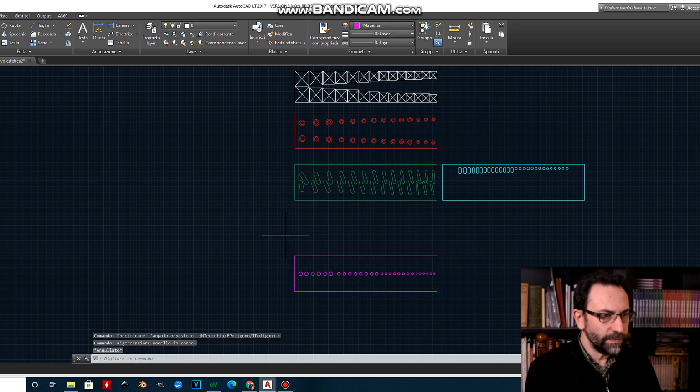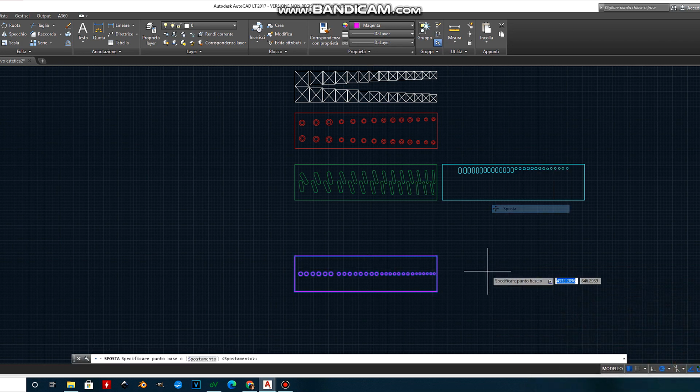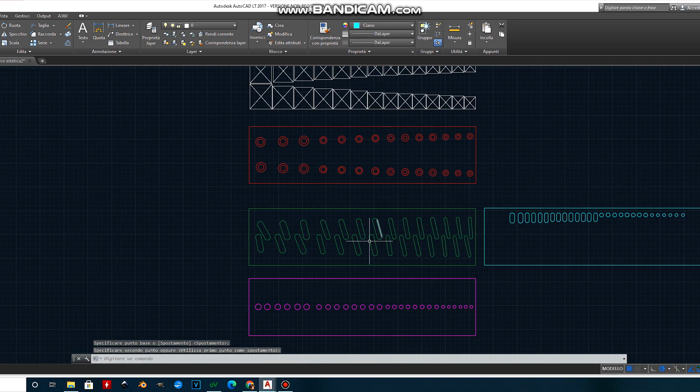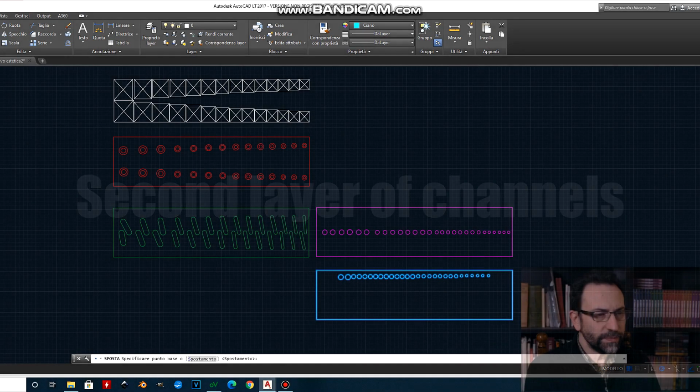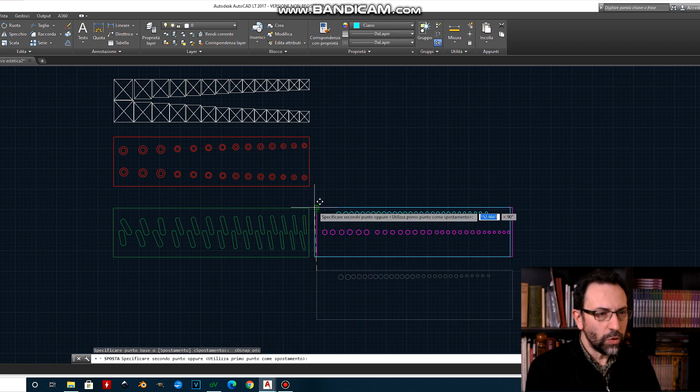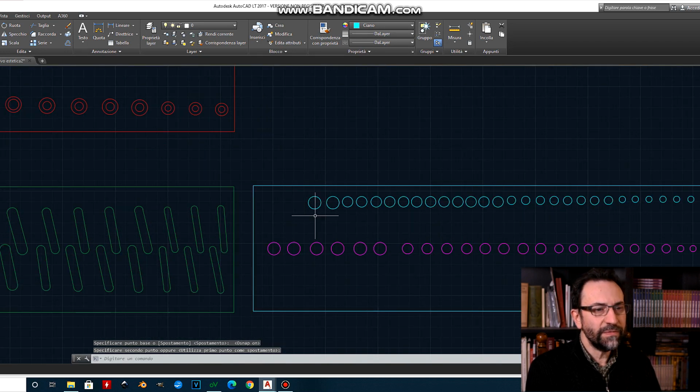Okay. And let's do the last piece. The light blue holes are those that come from the windchest.